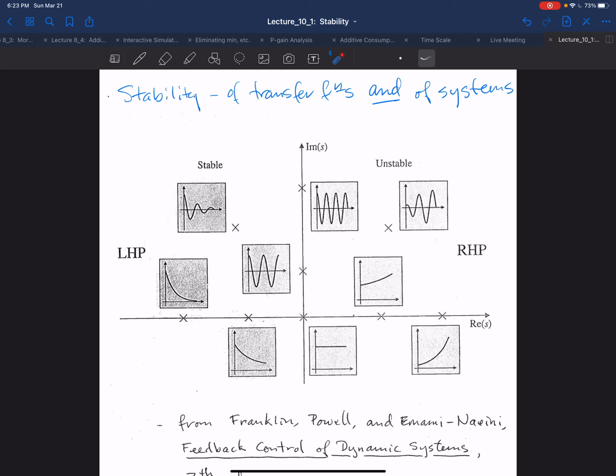We also looked at the example of the standard second-order system, which, for the underdamped case, showed us the effect of complex poles on the response. And there we saw that if we have complex poles that lie to the left of the imaginary axis, the impulse response has the form of a damped sinusoid. And the step response, of course, is the integral of that impulse response. Again, this is a damped sinusoid, so in this case it's the amplitude of the oscillations that decays exponentially. And again, as you get closer to the imaginary axis, that decay happens more and more slowly.